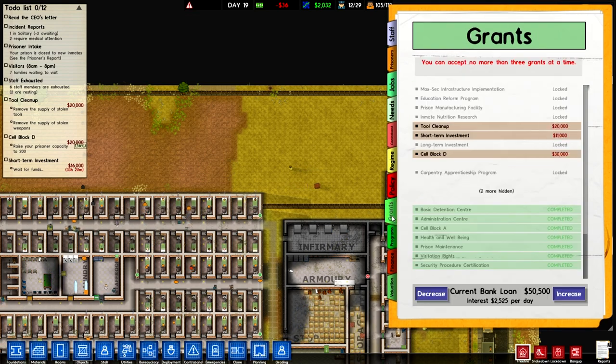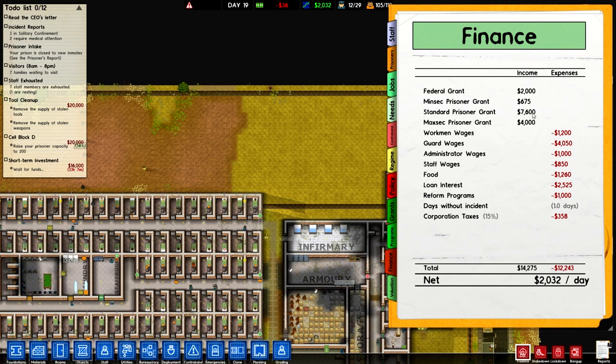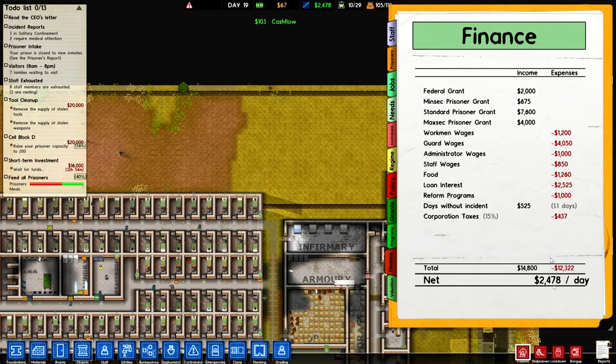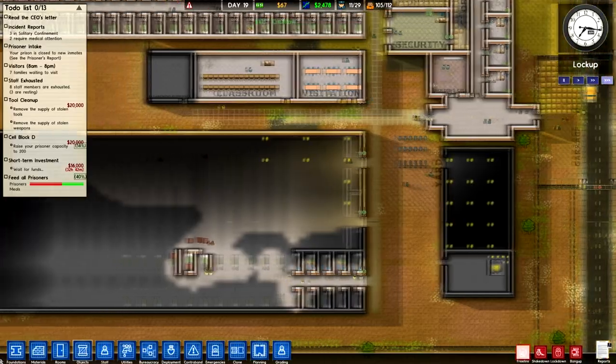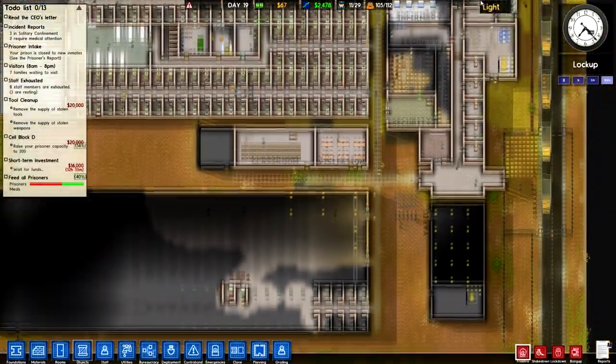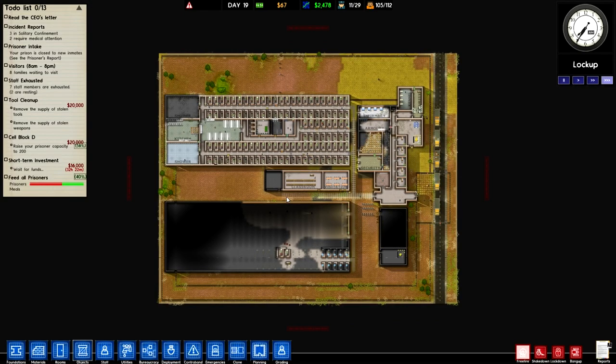What's going on? Why are we losing money now? Finances, well, one, we are paying $2,500 in loans each day, and days without incident is one day. So, there we go. Now we're actually starting to make money again. Actually, we were making money. I was being idiotic. It happens. My gosh. Cell Block D is going to take forever to build.